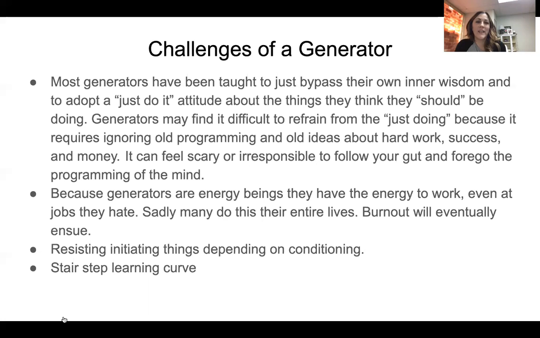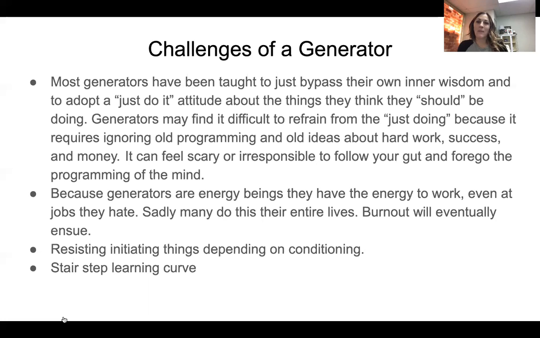Totally a tangent, but yeah, I have 3 manifesting generator children. And if I don't get them out of the house and I don't get them doing things and I don't wear them out, oh my gosh, they will not want to go to bed till like 11 o'clock, midnight. And I'm like, I want to shoot myself because I'm like, you guys are wired and it's like midnight. What the heck? Go to bed. And I get really frustrated. So yes, it's important to make sure they have something.